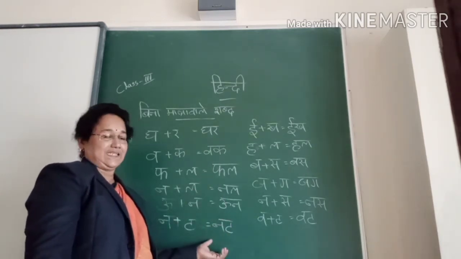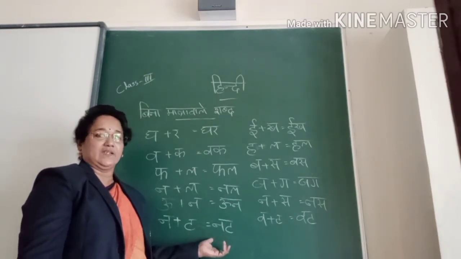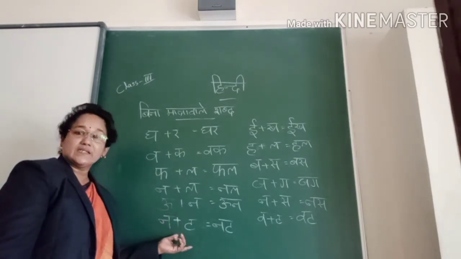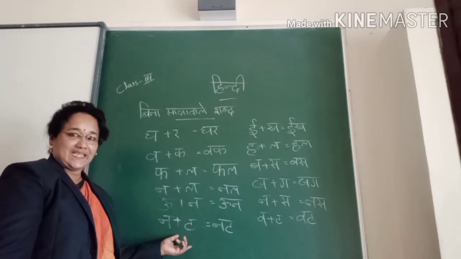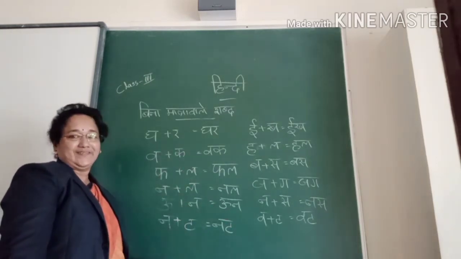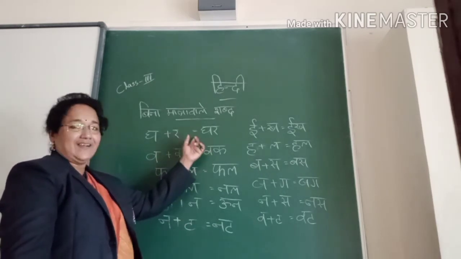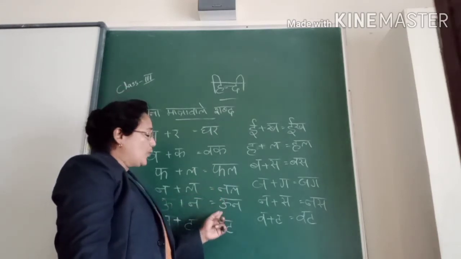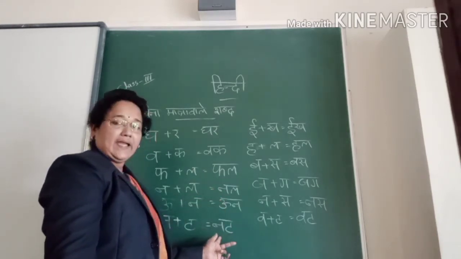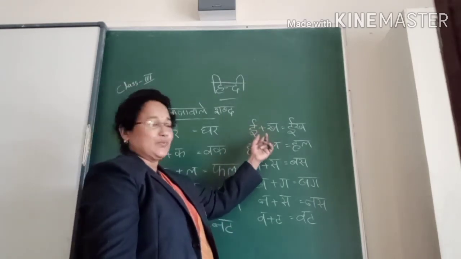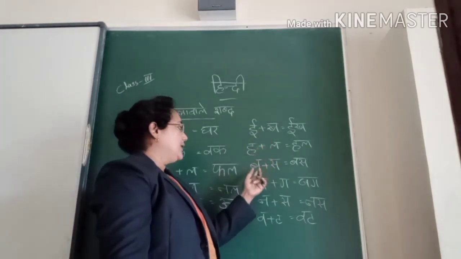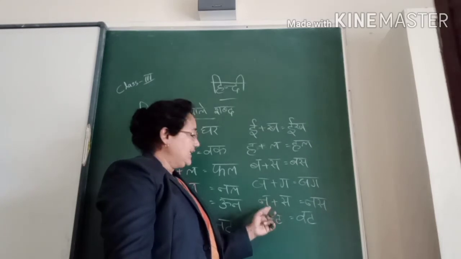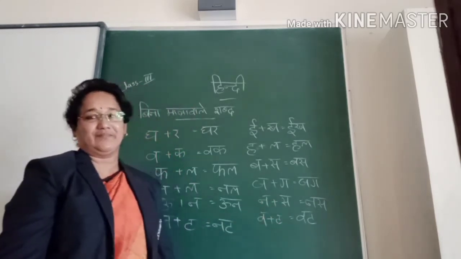Now this is the second lesson, words without matra, without vowel symbols. So these are two-letter words. Understood? 12 words are given. Again I will say: ghar, house; bak, crane; phal, fruits; nal, tap; un, wool; nat, an actor; ek, sugar cane; hal, plow; bus, bus; jug, jug; nas, vein; and what? Meaning is banyan tree. Got it?